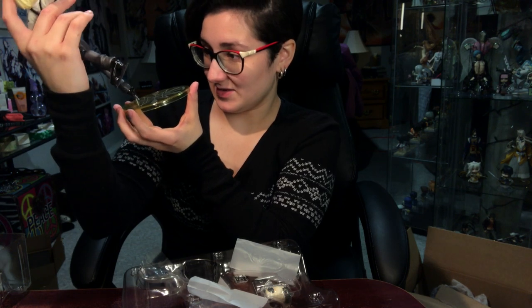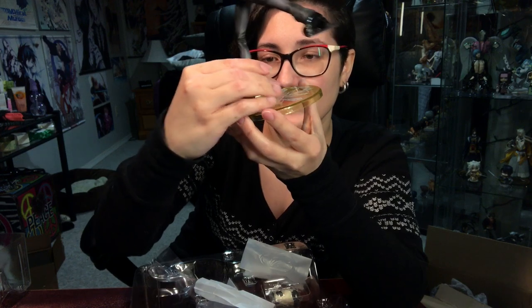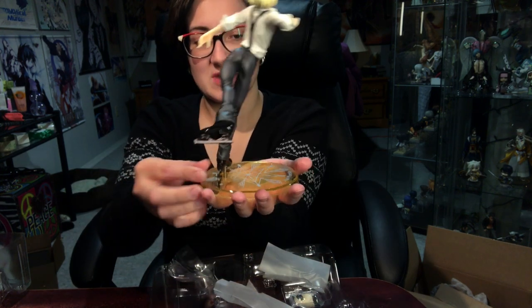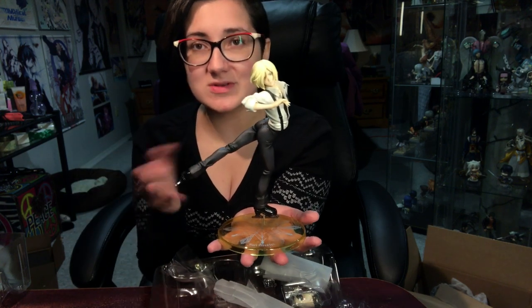Now my least favorite part — there's dog hair all over me, this is awful. My least favorite part is getting the base in there. That I think works. There we go. So I believe this is how he's going to stand — that works. He's leaning quite a bit forward, there's quite a lean, so the base will keep him flat and supported. But look how pretty that is — don't tell me that's not a really pretty pose. Very Yuriyo, very dramatic, very nice.